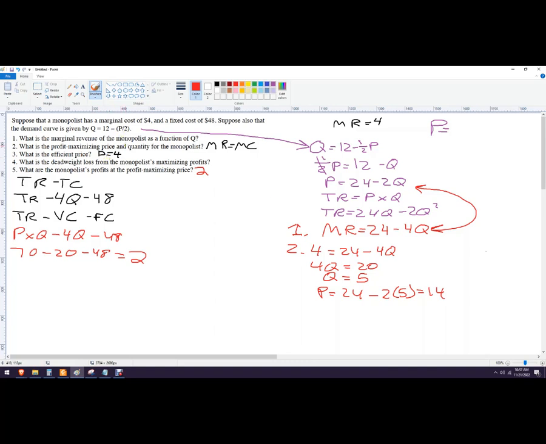So this one, I'm going to plug in. I've got demand equals four. So I'm just going to use this one right here. So for number three, I'm going to go four equals 24 minus two Q and send this over here. This would be two Q, and then this and this over here, quantity would be 10. And that would mean that the price would be four because in an efficient market price is going to equal marginal cost. So the efficient price and quantity combination, 10 units, and I'm going to charge four.